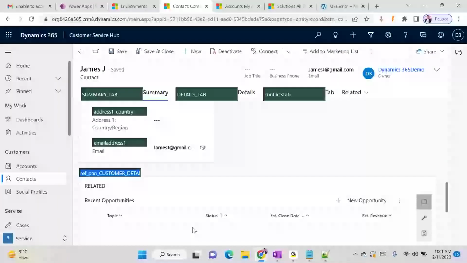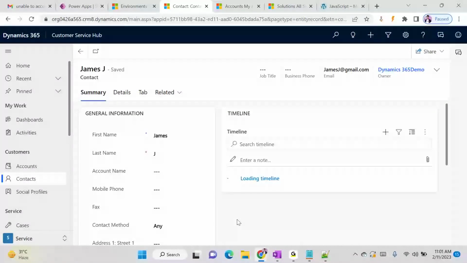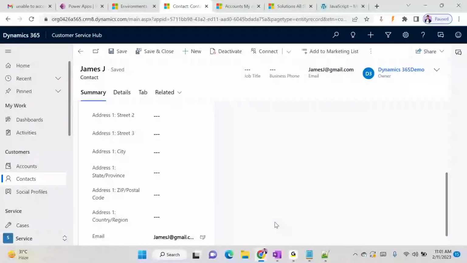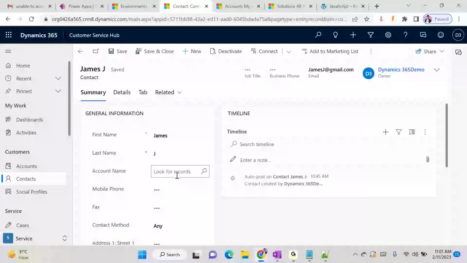Let me refresh. Control F5. If you see here, the related section is hidden because the account value is null.